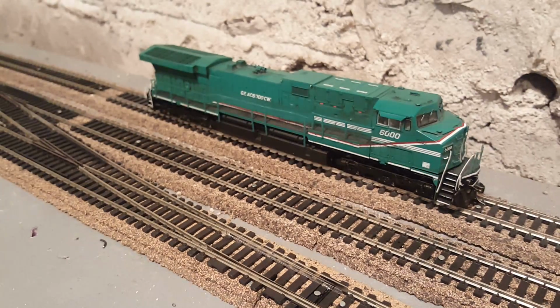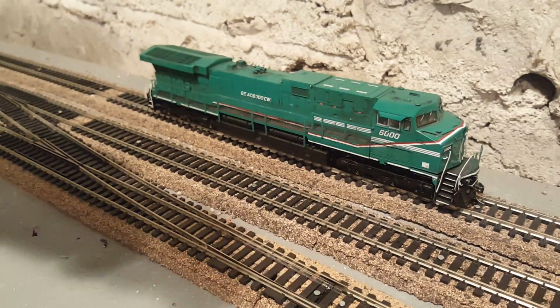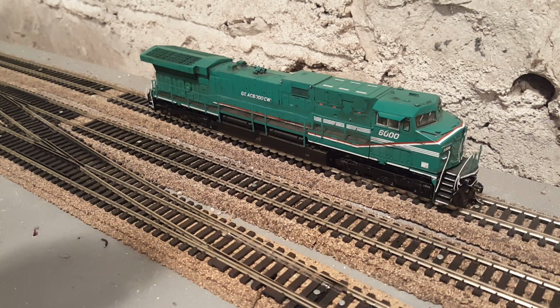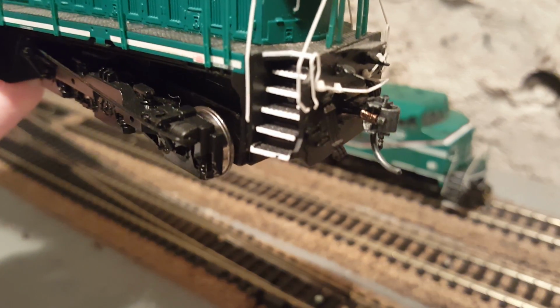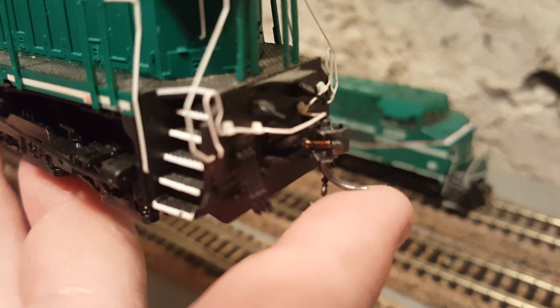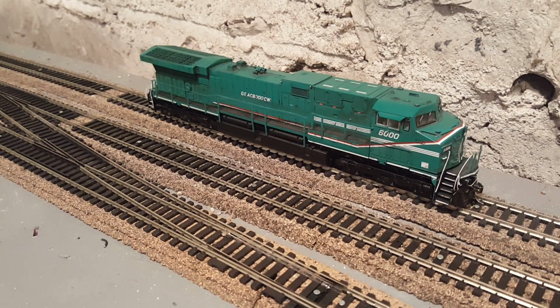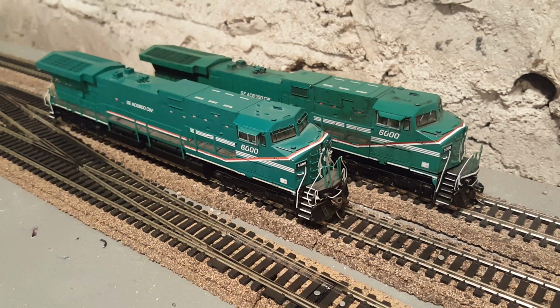The whole frame is all die cast. The rest of the shell and all the details are plastic. I found that putting 118 couplers on the backside of these engines really helped a lot, and the whole reason for that is because the normal coupler, as I'll show, tended to do a lot of movement up and down, and if it would go over a bit of a hill, going up and then flattening out, it would tend to unhook from the rest of the train, and so the 118s help it not do that all the time. So I just found with the addition of a coupler, it makes them run a whole lot better. But as modelers know, 118s, they hook on pretty well.